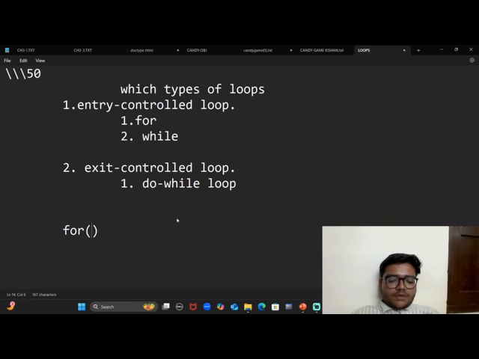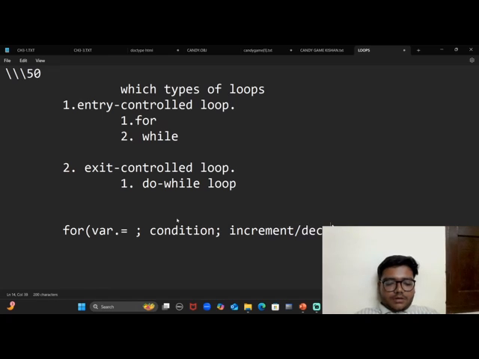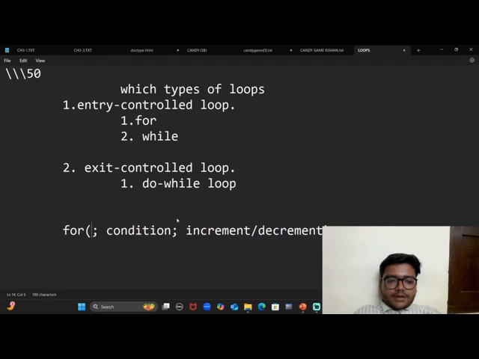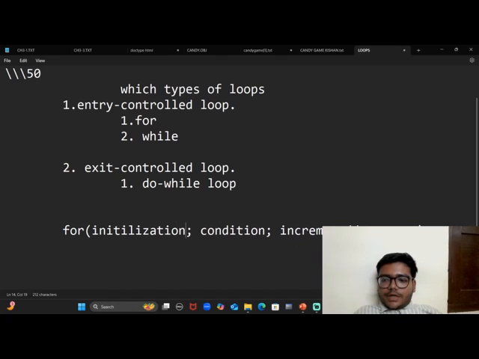First of all, we will start with the for loop, and I will also tell you what arguments we give inside the brackets. First we declare a variable, initialize it, then give the condition, then give increment or decrement.